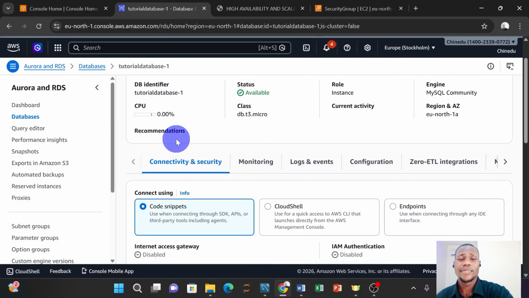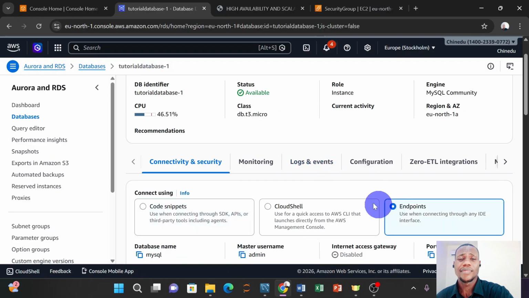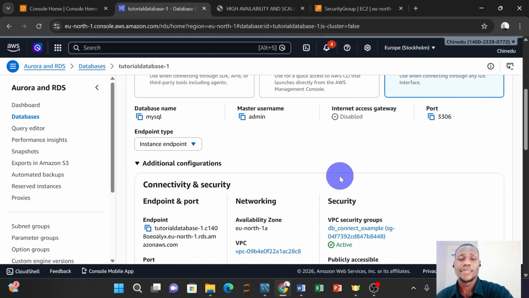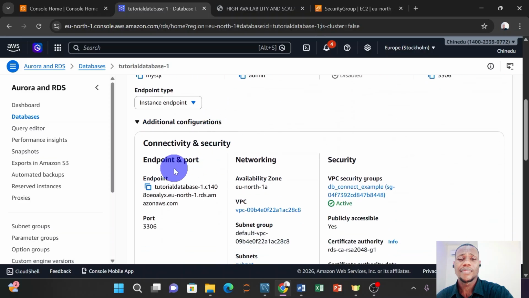Then I will locate endpoints here. So I'll click on endpoint, and if you come down here, you can see that we have an endpoint and port URL. This is the URL endpoint for our RDS instance, and this is what we're going to use to connect to our MySQL database.